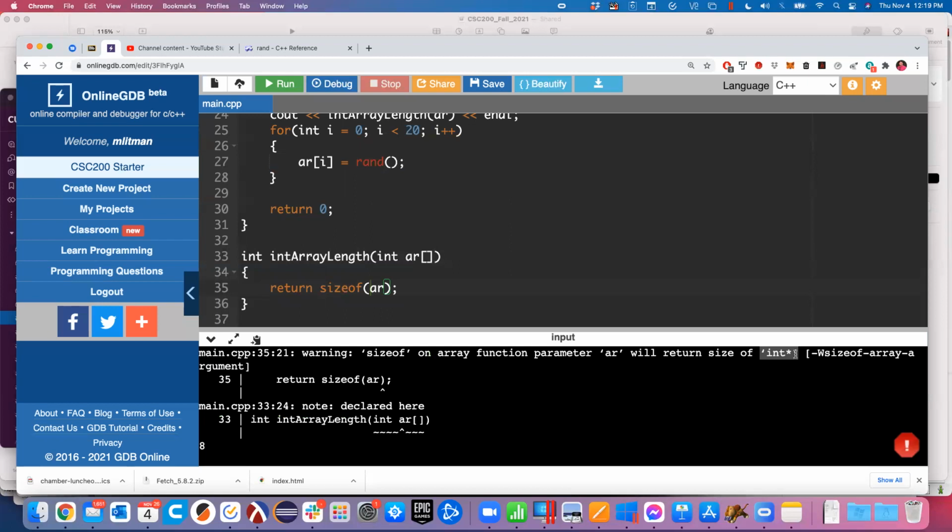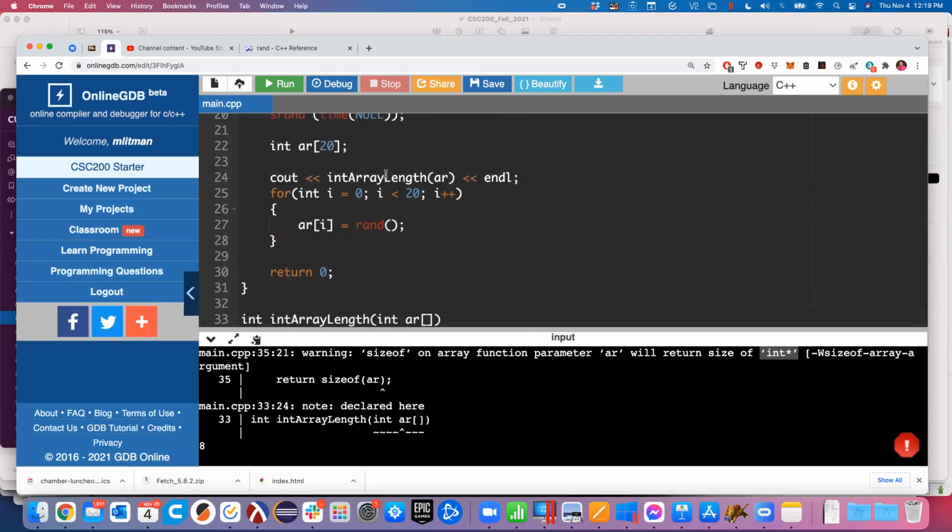But that's interesting that it does that in there, but it didn't do it out here.